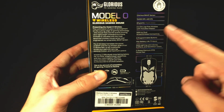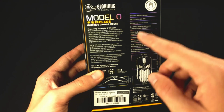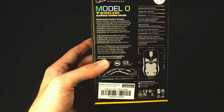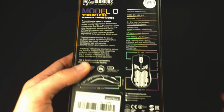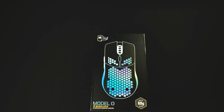We got the specs, we got the BAMF sensor, 400 inches per second tracking max, 19,000 DPI max, 69 grams, all the stuff, right? 71 hour battery life, assuming you have RGB off. You got all the good stuff here. Alright, so let's cut this bad boy open.